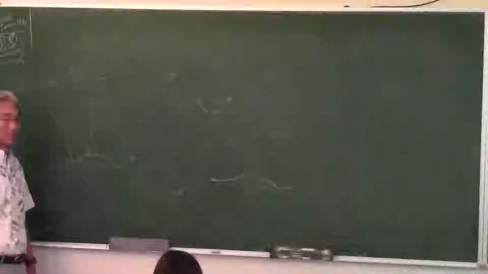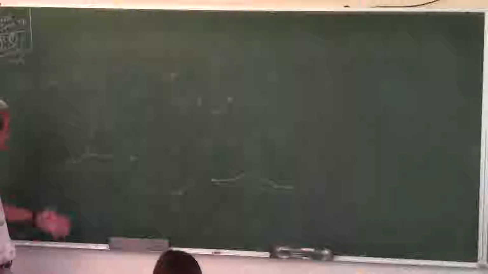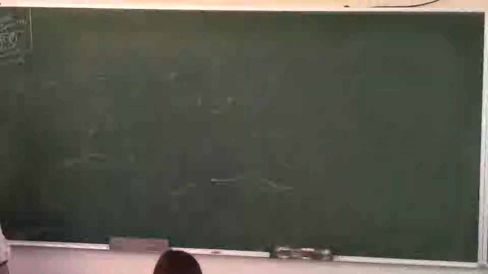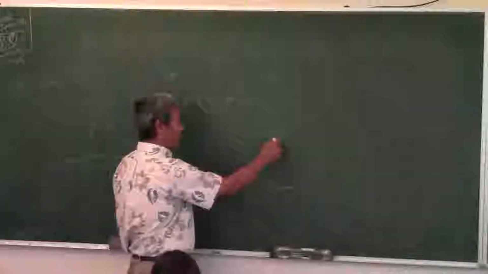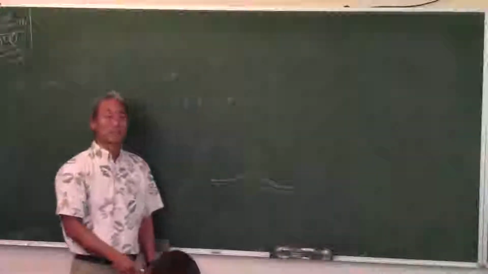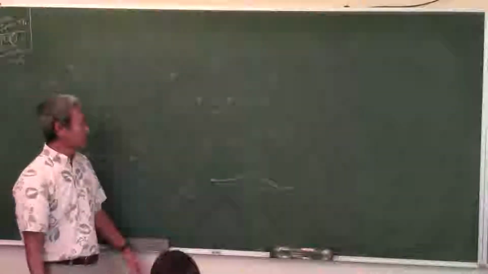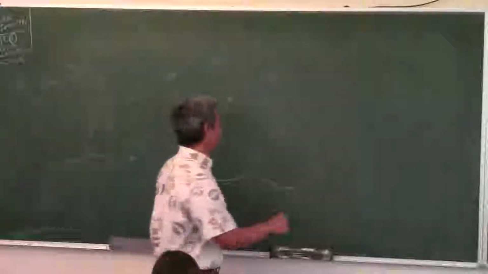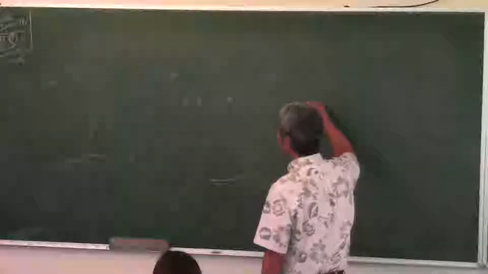Anyway, if you have trouble graphing, what's the last resort if you don't know what to do? Plot points. But some of these graphs are, I think, too hard for you to plot points. Like here, plug in 0. See, right away you plug in 0. So how are we going to plot points? How are you going to plug in 1 or anything like that? Okay, are we doing C?